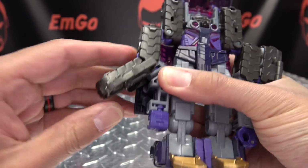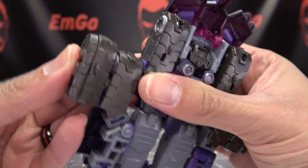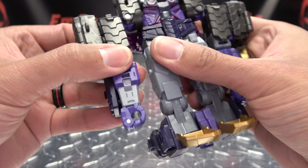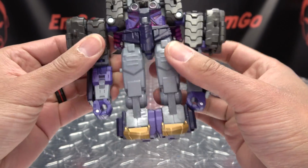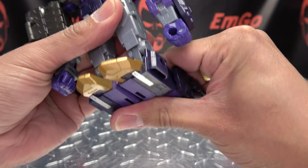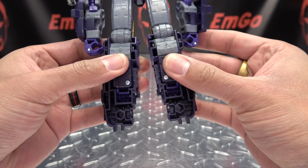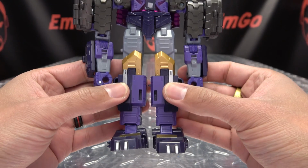Same thing on the other side. Bring that panel up, bring this section of tread up, tab slot connection, tab it in, close that panel up, take this panel, swing it around, untab that forearm, rotate it outward, and just rotate the hand. I forgot to rotate that hand around, but bring that around so it's looking like that. And there you go. And at this point now we can just bring the legs down. Now this particular section does snap into place, so give it a push on either side. That will snap into place. You can untab the legs now, flip down the feet, and there you have that done.